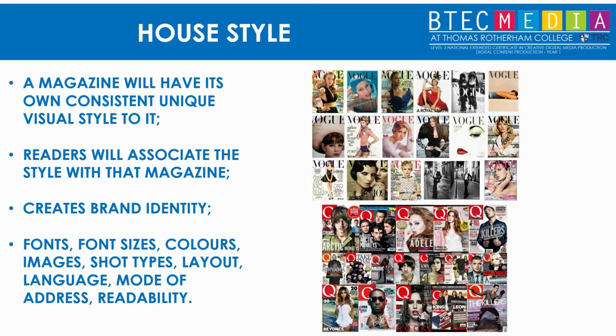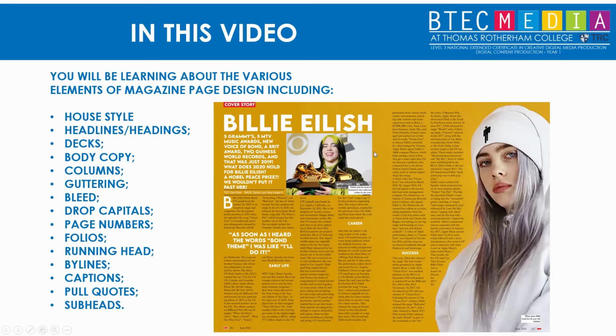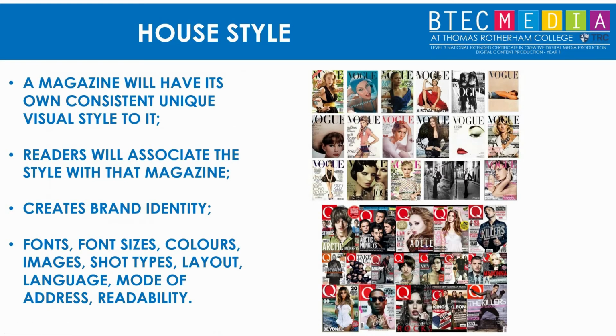So the first one, it's not really something that you can see on this particular magazine that I've made, because it's quite specific to different magazines, which is called the house style. Now, the house style is not something that you only see on double page spreads. You will see it on the front covers, you will see it on contents pages, whatever. And the house style is almost like a consistent style that a magazine will have every single issue, whether it's weekly or monthly. And the idea behind that is you will notice that style and associate it with that magazine.